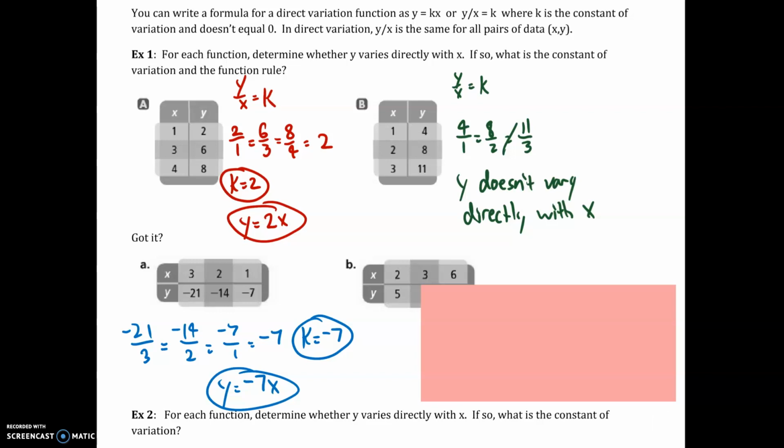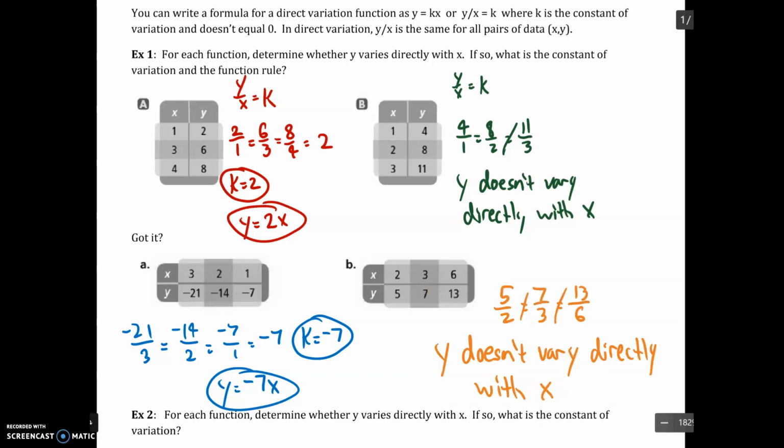Trying that again with the next table, I know I've covered up some of that table. Well, let's find out if that works with our direct variation from your notes. Don't think this does either. Kind of like with our question B from up above, just because, again, if I find that those fractions are not all equivalent, notice I can't all simplify them down to get the same value that we did for the first and the third questions.